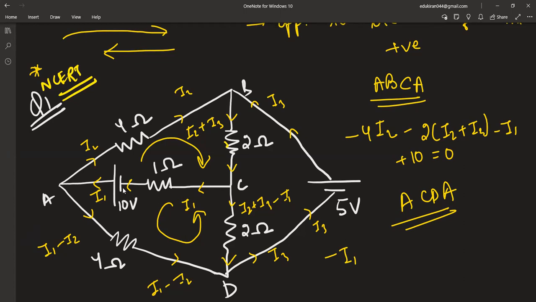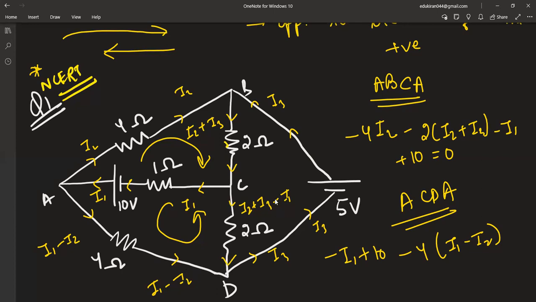Again, from negative terminal to the positive terminal we are moving. So we will put plus 10. So this branch is done. Now moving anti-clockwise. Again, we are moving along the direction of current. So it will be negative 4 into I1 minus I2. This is how we take. And look here, this was what you were asking, Chavez. See, we are moving like this now to complete the loop. This was the direction anti-clockwise. Like this, we will move anti-clockwise. Look here, we are moving opposite to the direction of current.